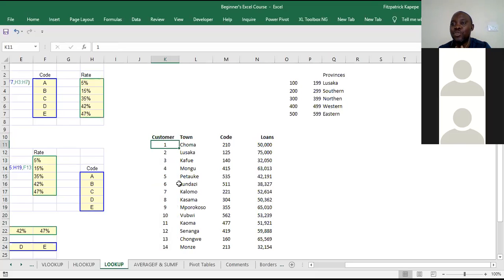But the analysis you want to do, you want to know per province how much loans you have actually rendered per province. That also gives you an understanding. First, you want to understand based on the provinces, based on the loans that they have gotten, which province has a higher risk appetite to borrowing, so that you focus on that as a bank, or which province doesn't have the appetite to borrow, so that you can take your marketing strategy in that particular area.